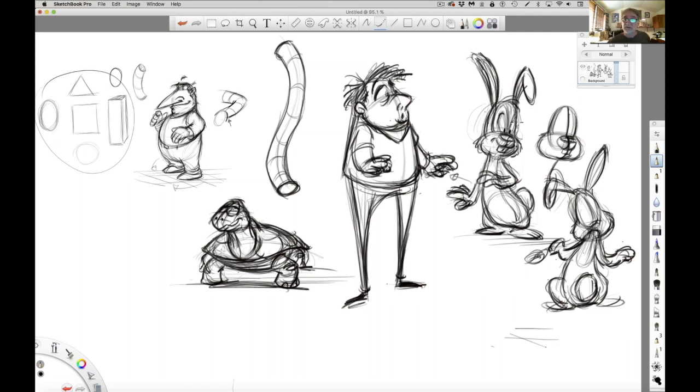If you can stay loose but focused, I'm not saying that you just put down lines that don't have a particular shape in the beginning, but you want to stay loose with them as you create the different shapes and gesture of your characters.